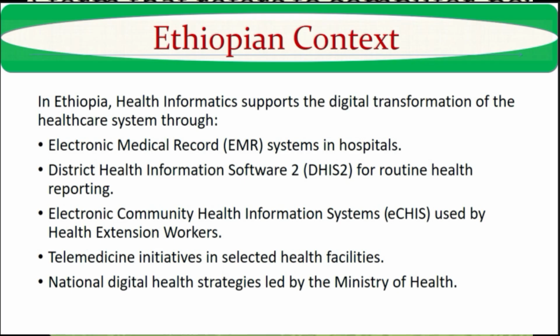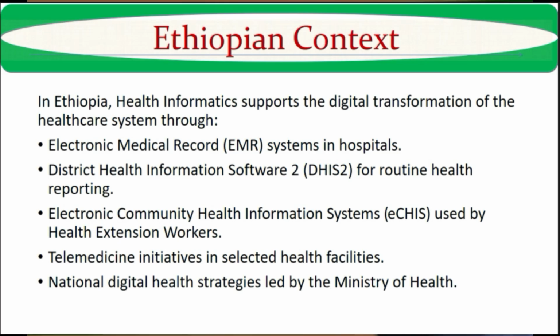Ethiopia's health information system supports the digital transformation of healthcare systems through electronic medical record systems in hospitals and District Health Information Software for routine health reporting. This is a free open source web platform used by Ministries of Health in over 80 countries for routine health data collection, disease surveillance, and health program management.